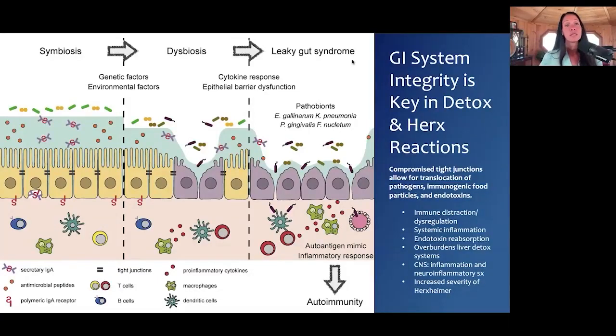And we can see here as we develop dysbiosis, where we don't have the healthy balance of good and not so good bacteria, and we start to degrade those finger-like projections and break down the brush border here. We see that we can have some translocation of LPS, maybe some undigested food matter and things like that.